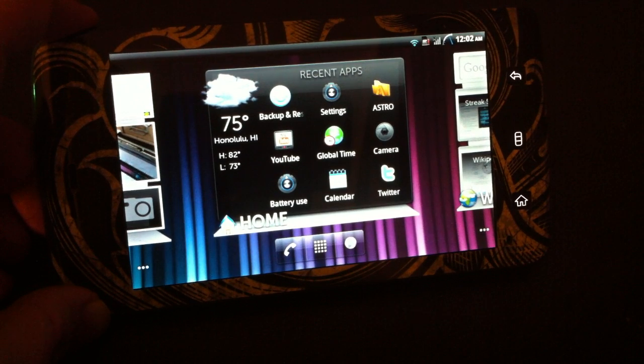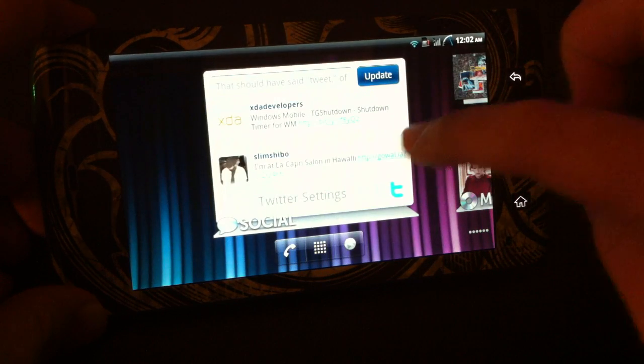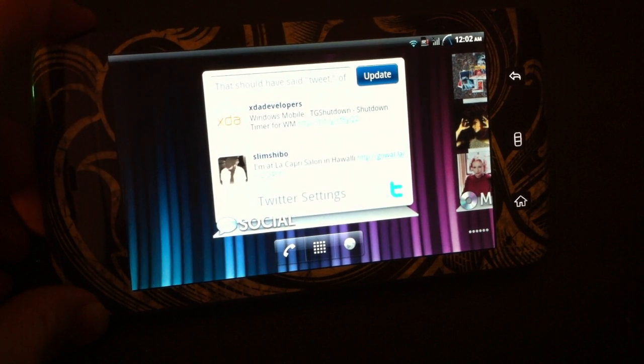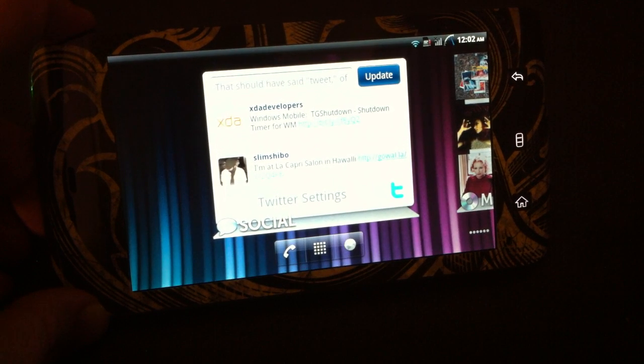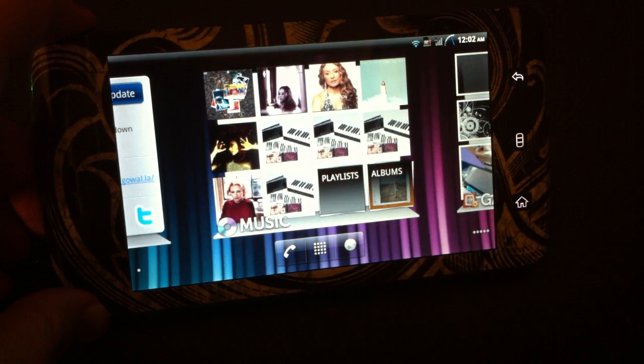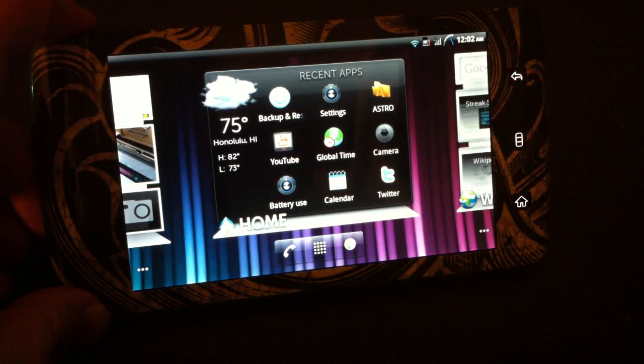Overall, after using Stage for a few hours on my Streak, I don't really like it very much. It's much better, of course, than Dell's previous custom launcher, but there's enough about it that I don't like that makes me not want to use it. The widgets are pretty nice, but they waste a lot of space and they don't really have enough functionality to justify their size.